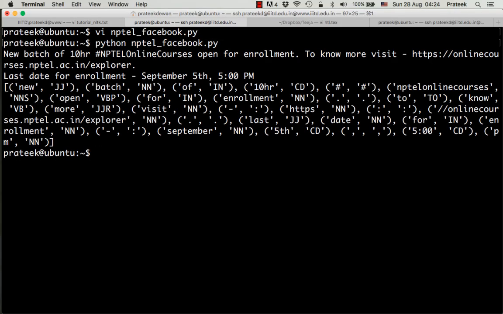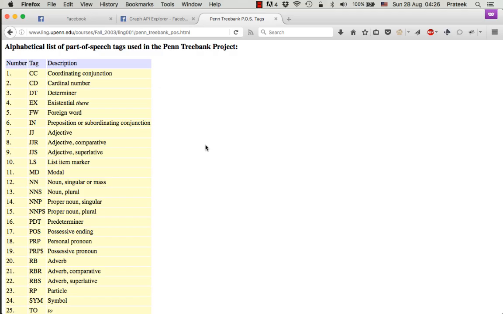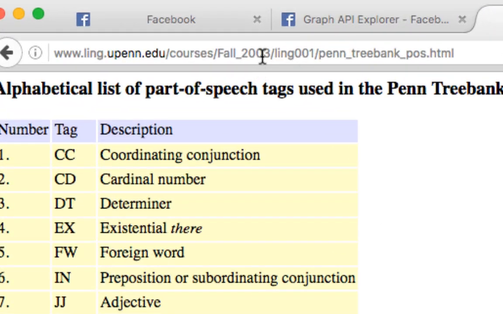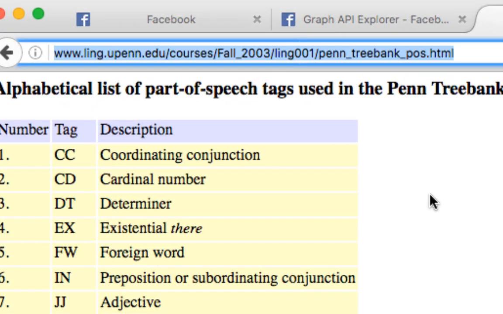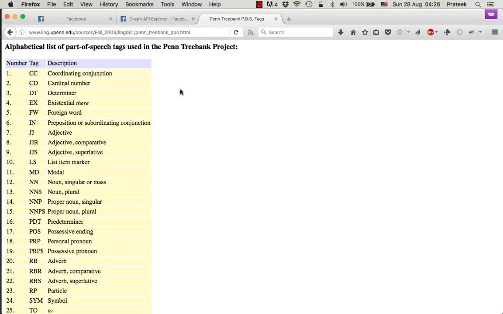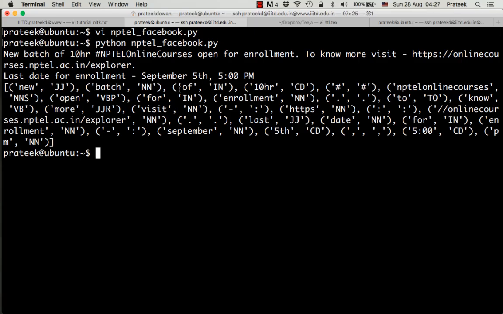So as you see here, the message reads "New batch of 10-hour NPTEL online courses open for enrollment." Now the part of speech tagger has taken each word into consideration and assigned a part of speech tag for each of these words. The explanation for each of these tags is available online at this URL. So if you notice, the first word is marked with the tag JJ.